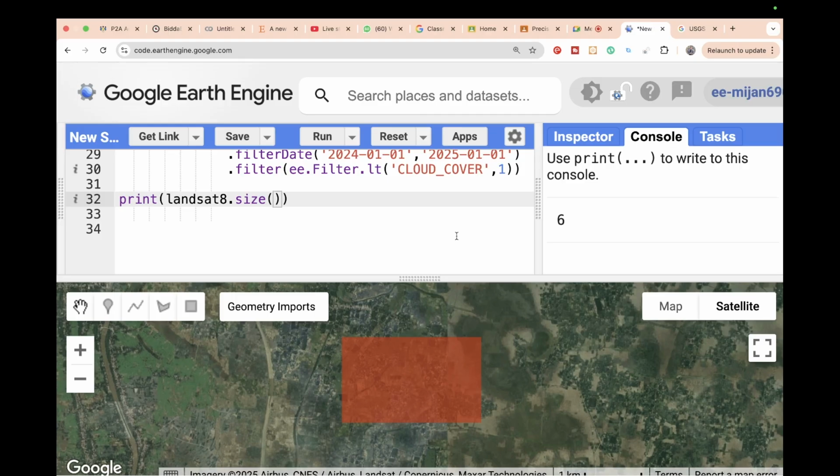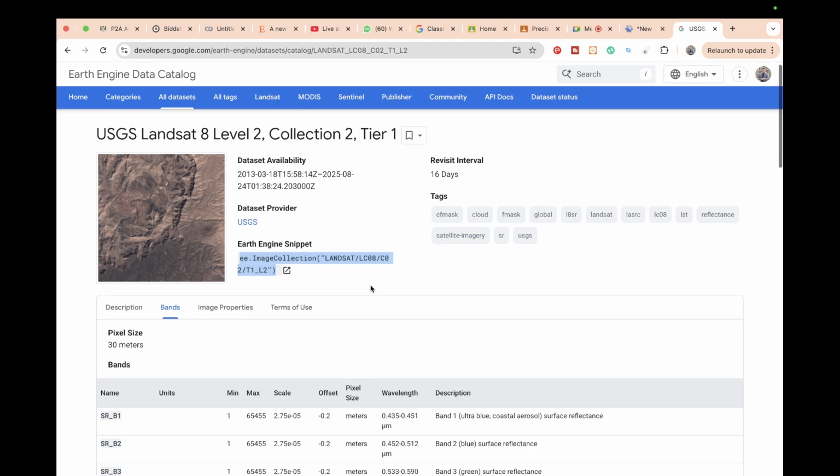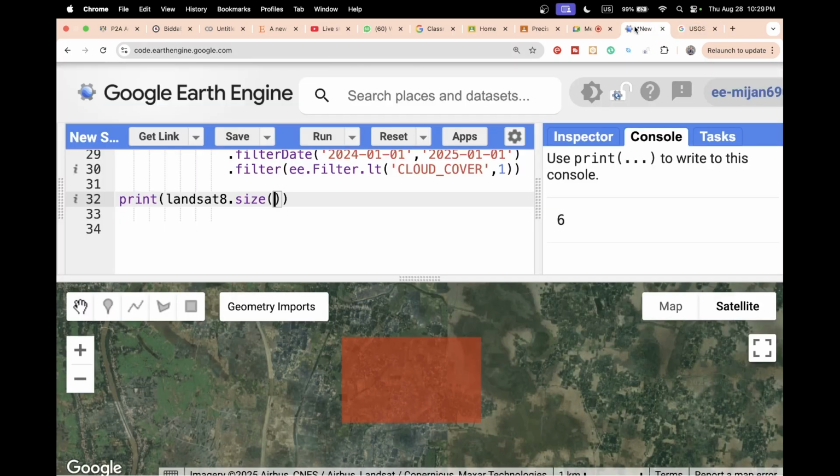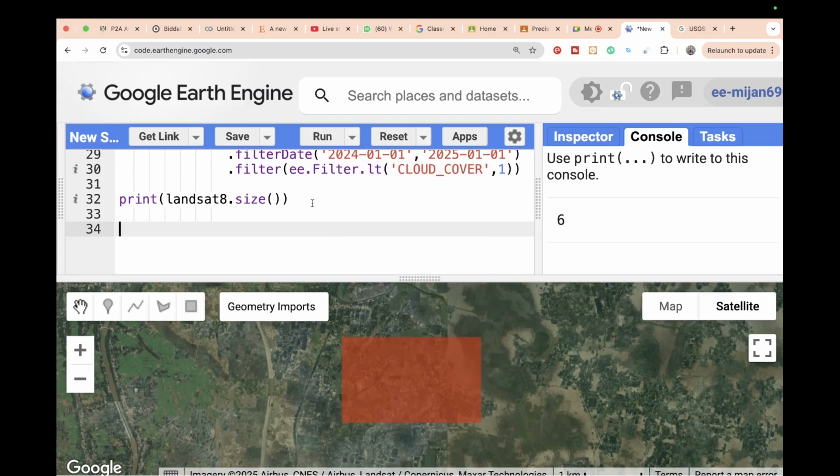Now for these images, first of all we need to apply the scale value. If you check, this image has this type of properties. You can check: we find the scale value and also the offset value. So now we simply multiply all the images by the scale and add the offset value to convert to surface reflectance value. For that we create a function. I put a variable name, suppose scaled L8.